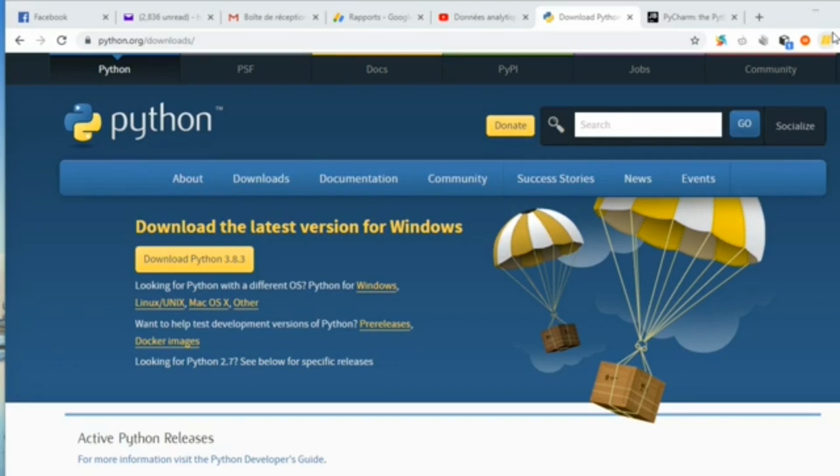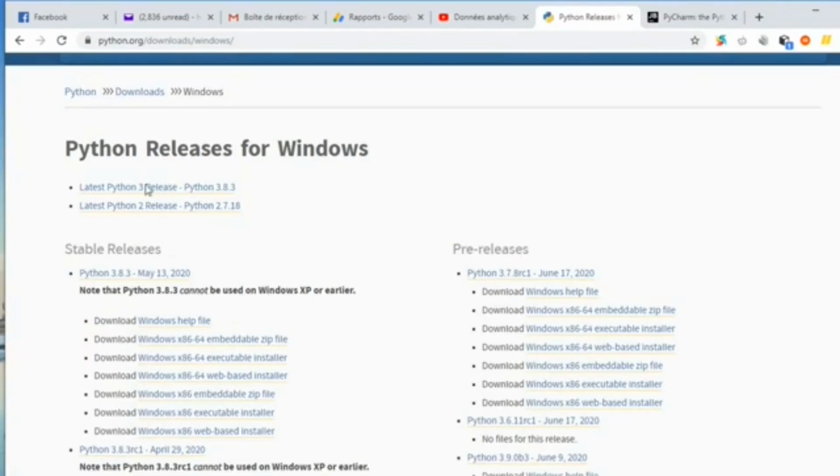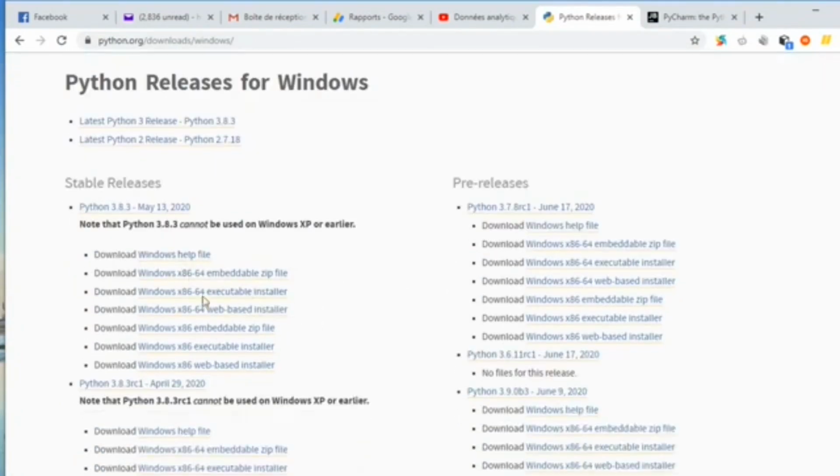This tutorial will just give you the basics, like writing a first code and using a predefined function, and we will show you how to install Python. Python is a free software, and just go on python.org, download, choose for the version which corresponds to your computer. For example, I have Windows, you can maybe have Linux or Mac or other systems, so you can just download for free the version of Python that corresponds to your computer. If I choose, for example, Windows version, select the version which corresponds to the characteristics of your computer.